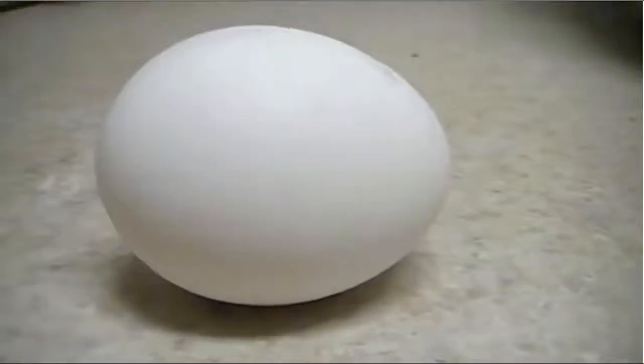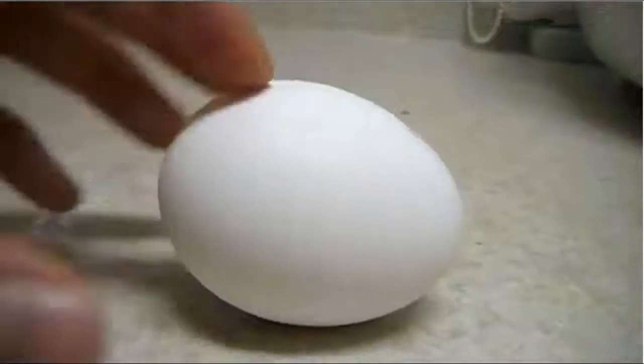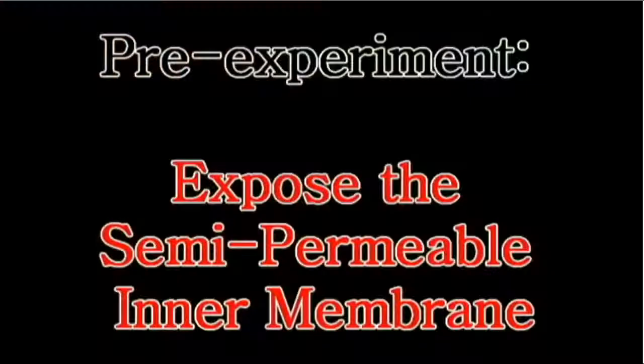Some eggs, like chicken eggs, are surrounded by a hard outer membrane which protects the semi-permeable inner membrane. This membrane is semi-permeable because it allows some substances to leave and some substances to enter. In particular, the semi-permeable membrane allows water to both enter and leave the cell, but large molecules, like salt or sugar, are too big to pass through. The question is, how can we examine the semi-permeable qualities of this inner membrane with the hard eggshell in the way?